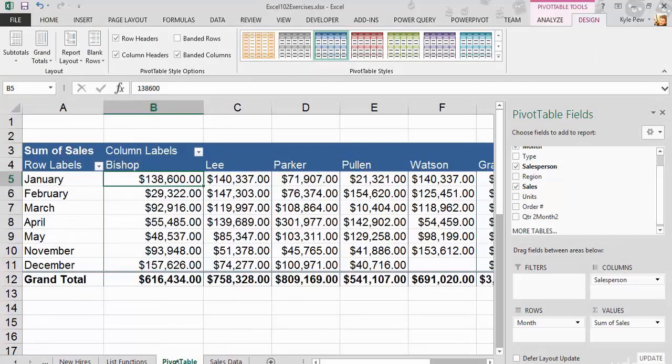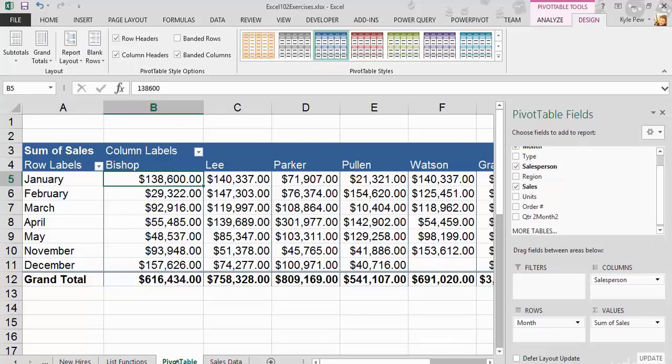I want to move away from details because I now want to create a report that I can look at and maybe compare salespeople against one another with total sales or months. Did we increase in revenue or decrease month over month? I want to get summarized information that I wouldn't normally get out of just raw, detailed data, or at least not very accessible to get to that point.